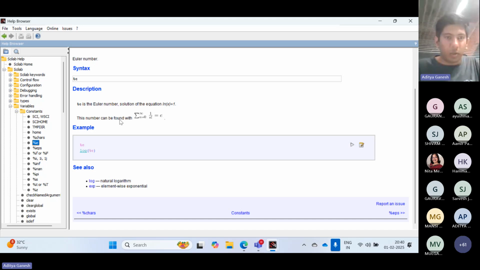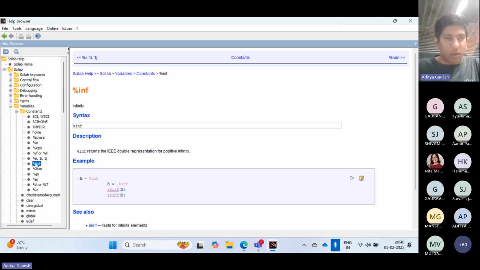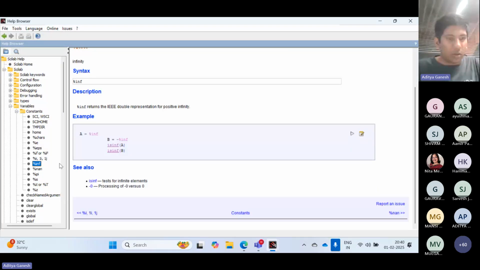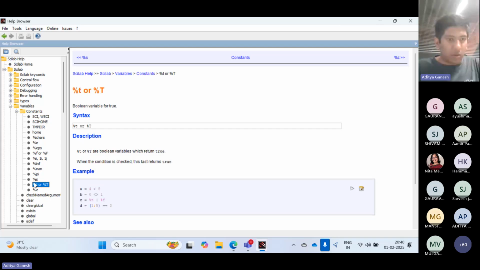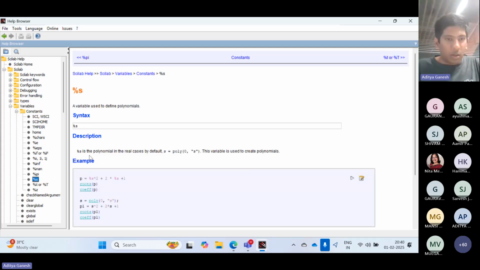This is how Euler's number is stored. Similarly, logarithm will also have its own summation series. You can see infinity, pi, not a number, and true or false also here. Then these are used to define polynomials.